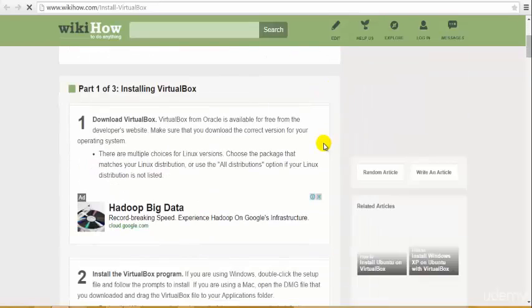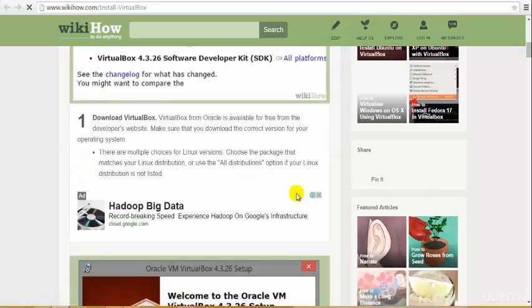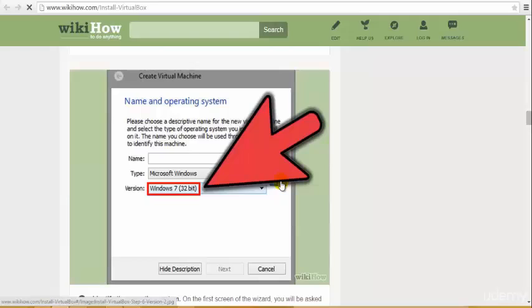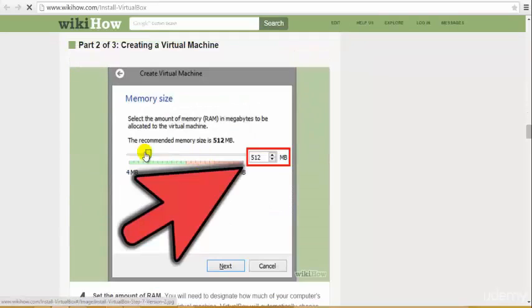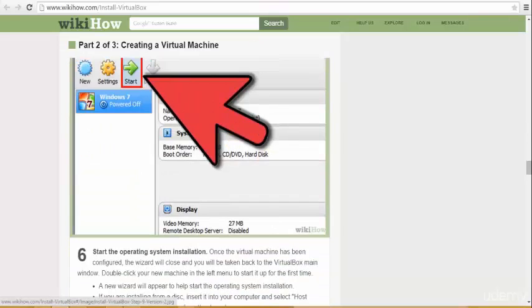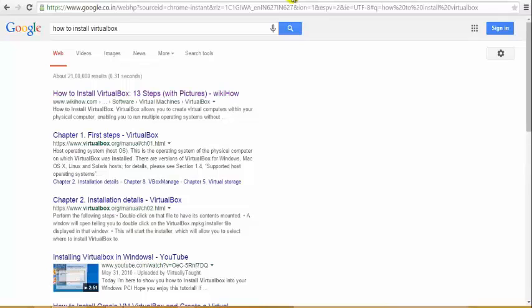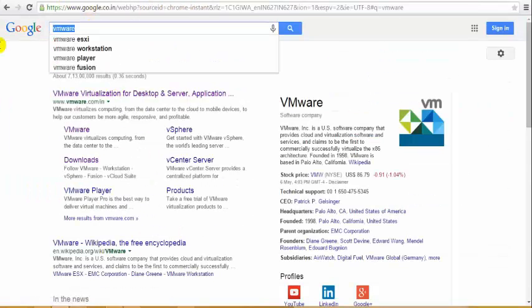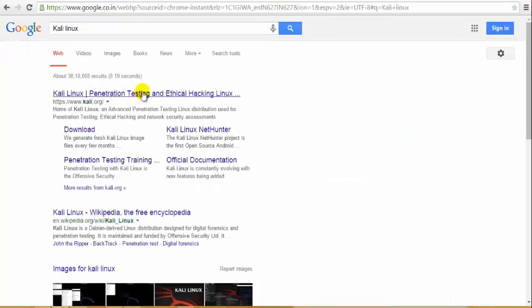I don't even think that you should be learning this tutorial. The reason being that installing these programs is much easier than going ahead and learning this. So once you have installed these things, there are specific ways they have given for how you can install that. Once you have installed it, I assume that you have VMware. After that, we need to download Kali Linux, so I'll just go ahead and download Kali Linux, and I'll open it over here.